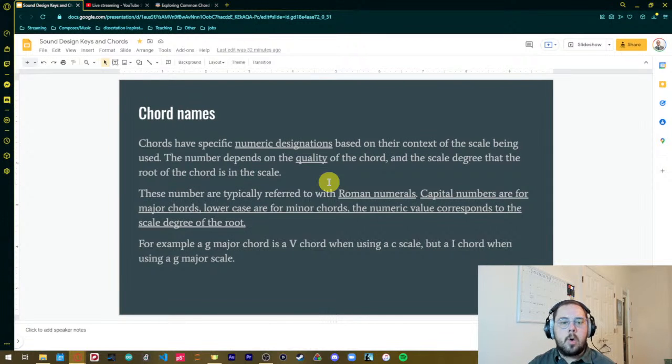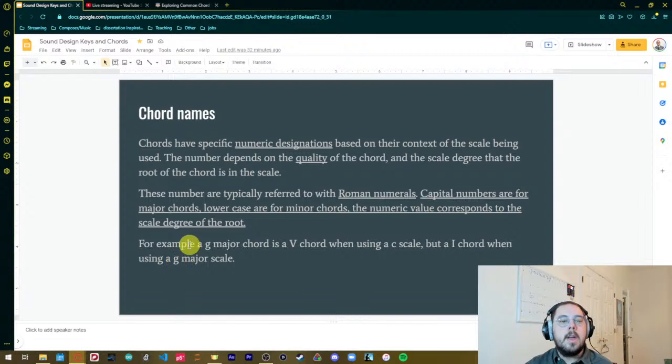If it's a minor chord, we'll use a lowercase. That's called the quality of a chord, whether it's major, minor, or something else. So your capital numbers are for major chords, lowercase are for minor chords, and the number itself corresponds to the scale degree of the root of that chord.